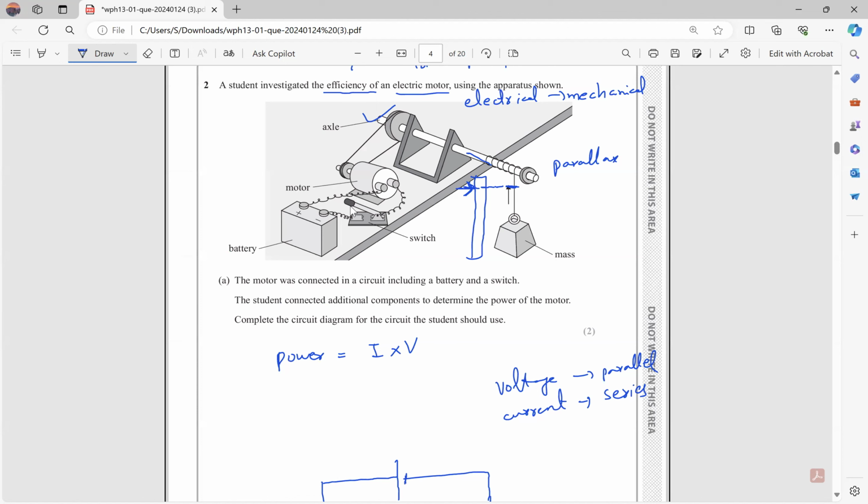Now, for the third point, see the meter rule over here. In this diagram, I've just tried to represent it, but it seems somewhat far away from the mass. If in actual practice you put this meter rule far away from the mass and try to measure a reading, there could be an error because the mass is far away, so you might take a wrong value. So you have to put the rule really close to the mass. Maybe you can put it over here, where it is really close to it. When the mass goes up, it shouldn't restrict the movement of the mass, but it should be close to that.